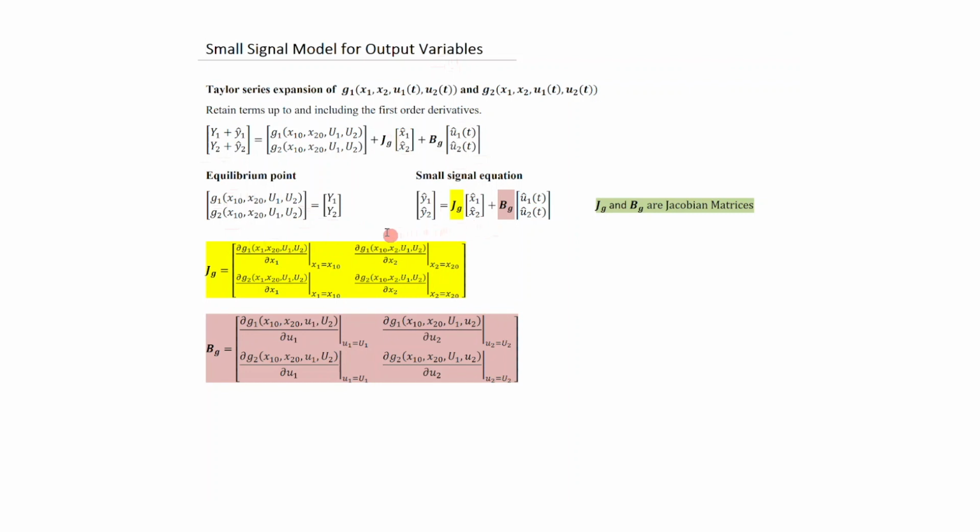And in this case, basically, we can just write that the small signal component, y hat 1, y hat 2, is just going to be the parts that are contributions from the state variable perturbations and the input variable perturbations. So these matrices are different than the matrices that are associated with the state space equations. But again, because they have partial derivatives in matrix form, we call these Jacobian matrices.